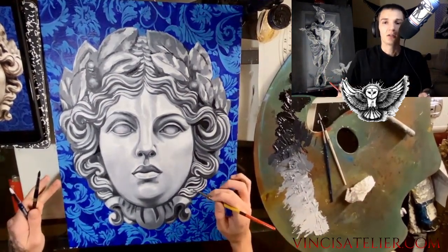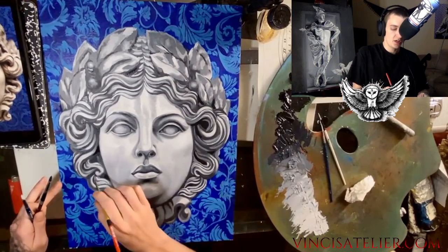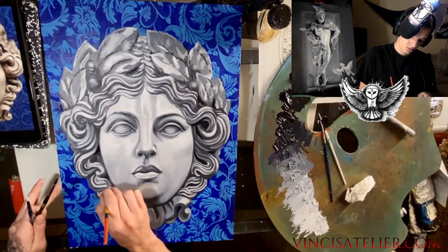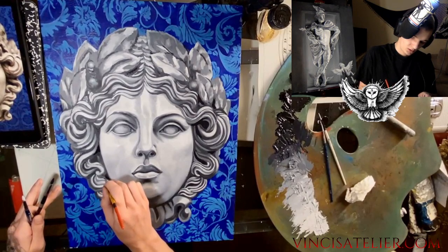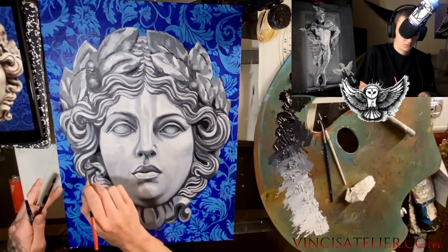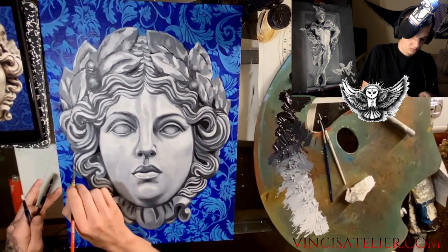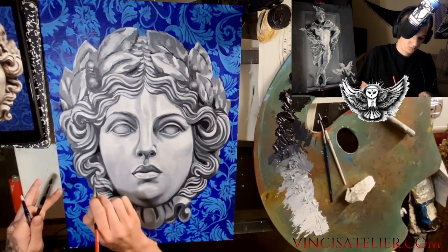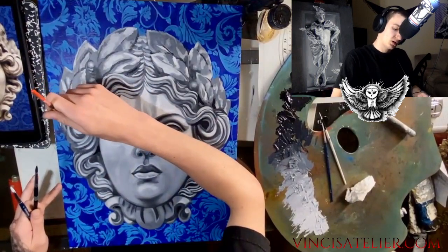Trying to decide if I want to do more on this piece at a later date, or I should just finish it right now, because I can't just abandon it. But I do have to move on to other things, so I don't know what's going to happen.